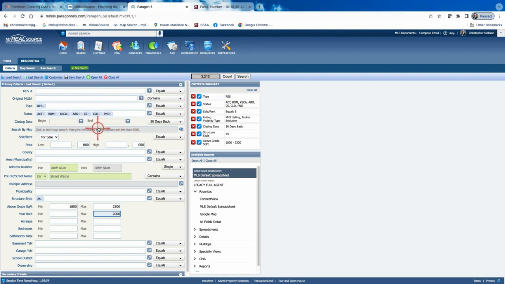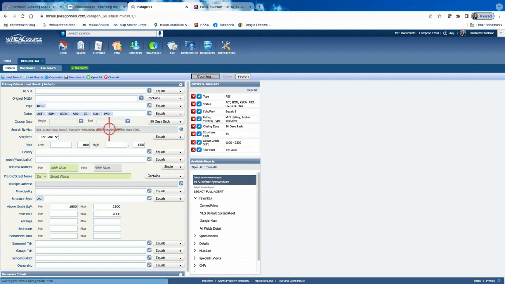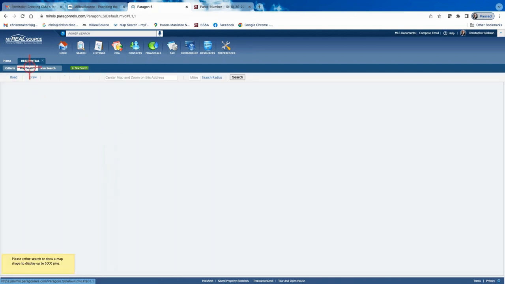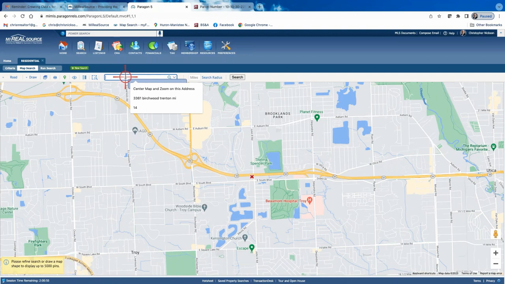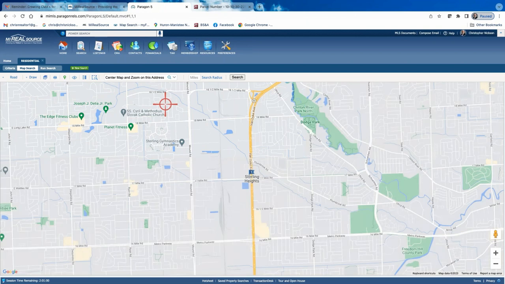But now I'm going to do a search by the map. So you just come to this bar where it says search by map. All you have to do is enter that. It already takes you to the map search up here. You can type in the address right here, 36026 English. And you do have to put in the city, because if you don't, for some reason, this will put you in the middle of a lake somewhere.